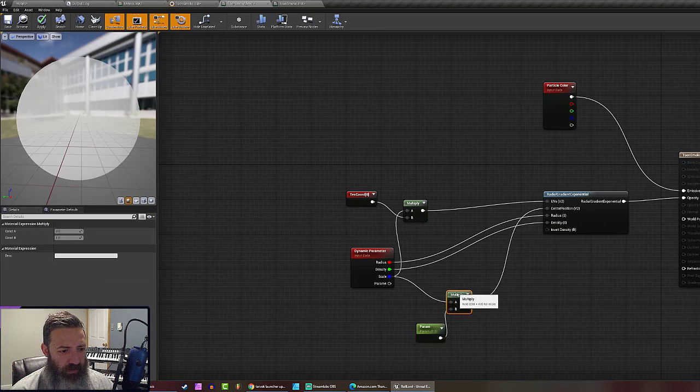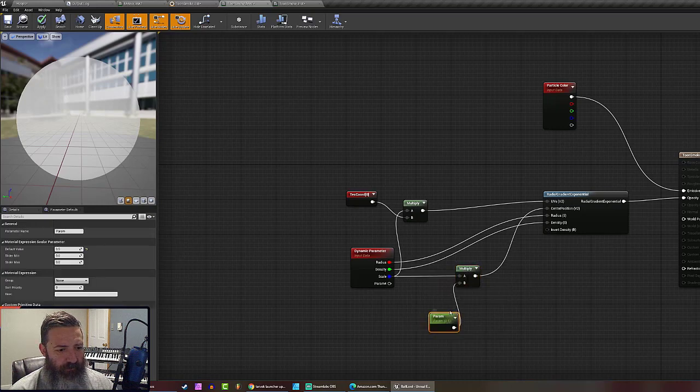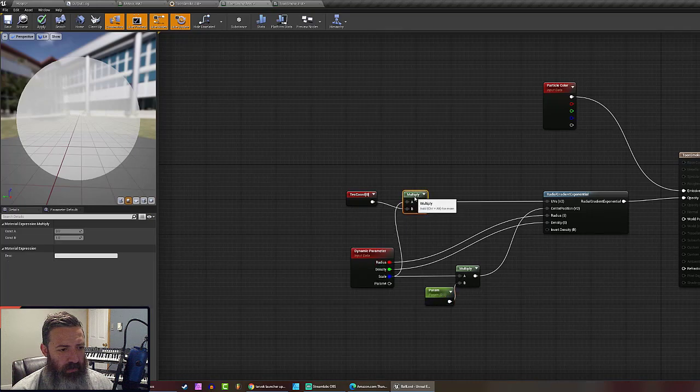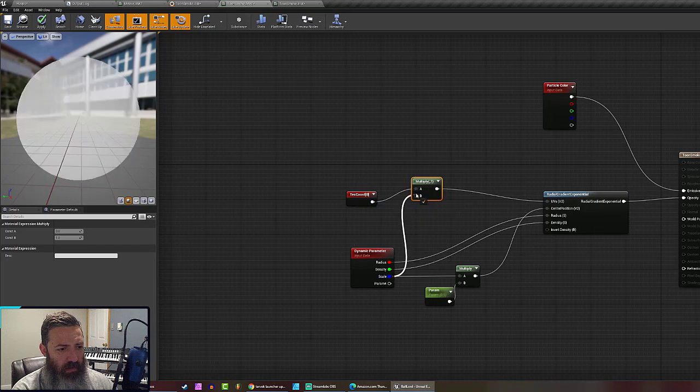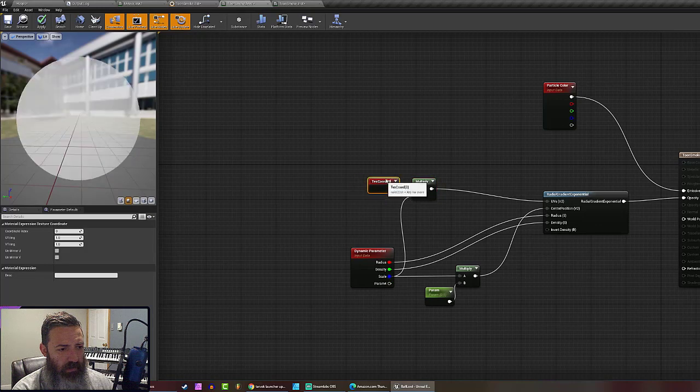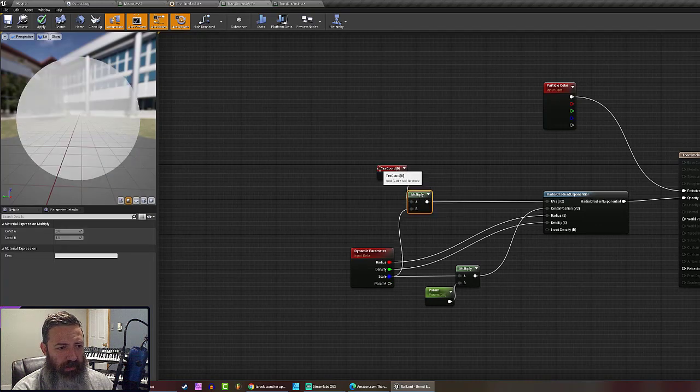If scale's 4, the center's 2. Okay, that makes sense. So let's try that. The scale. This, just so we get at least a little bit of sense to how these nodes look.